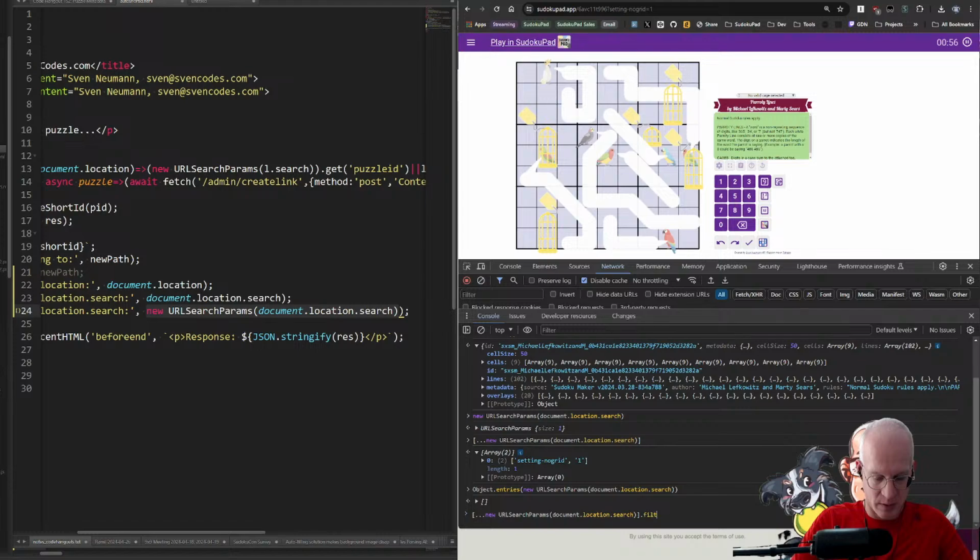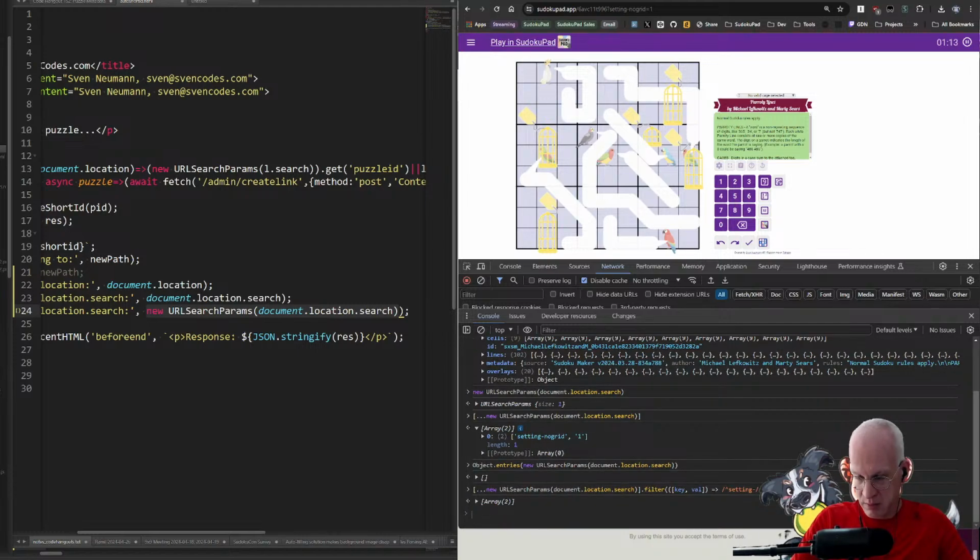And then we can do filter key val. And then we'll do slash setting dot test key. Okay.